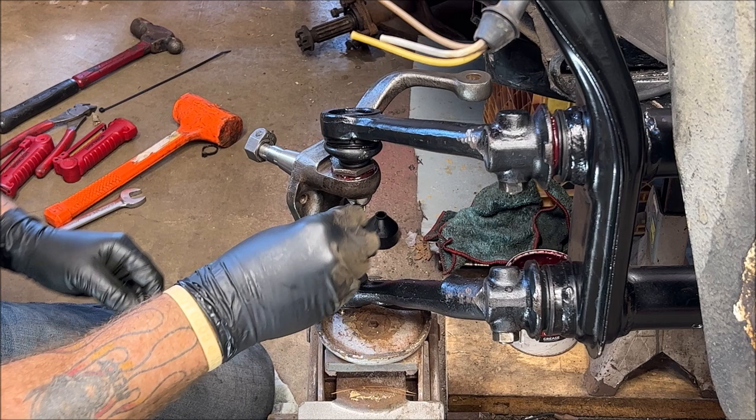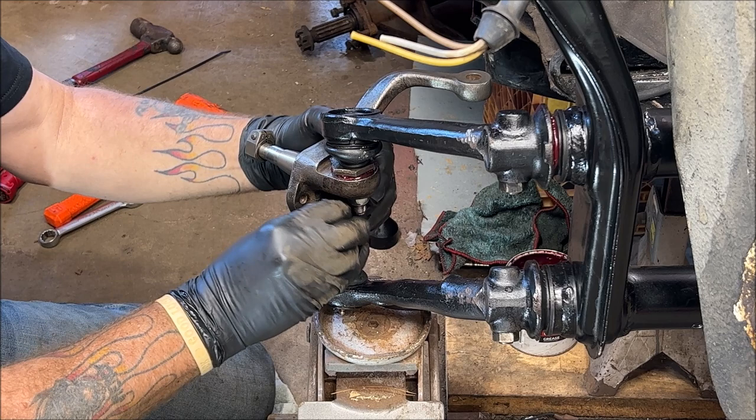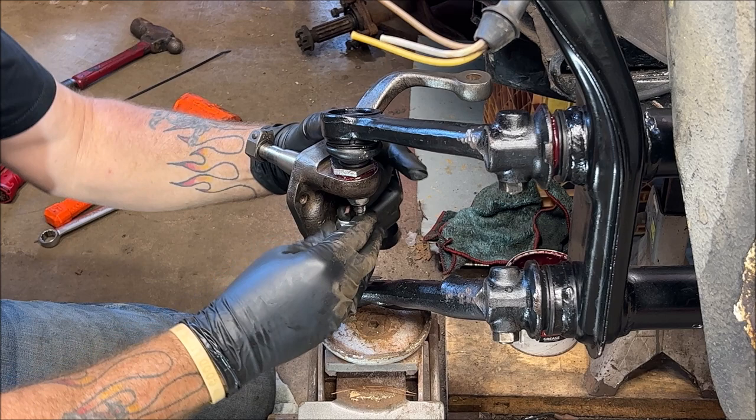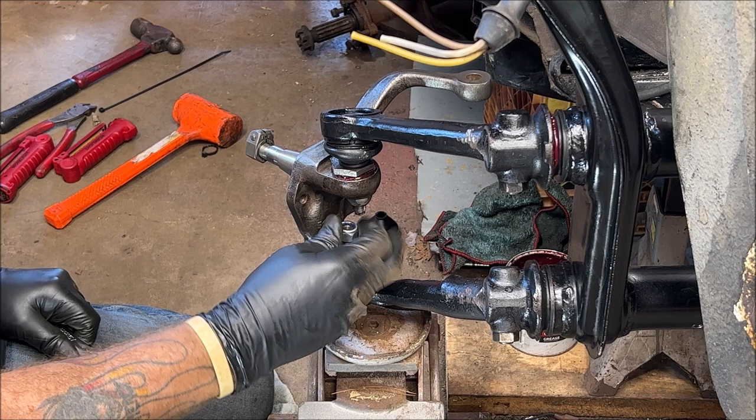I know I repeat myself a lot, and I do feel bad about that. But sometimes if you're sipping your coffee or answering one of your kids or wife or boyfriend or husband, and you miss it, then you'll catch me. Why aren't you going on? You'll catch me repeating myself eventually. I just don't want to see you do something wrong or miss a step. So don't forget your washer.